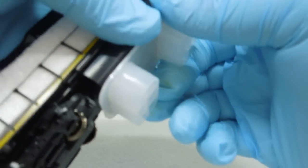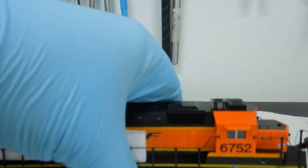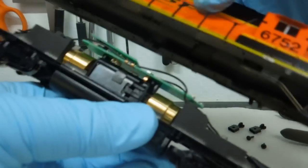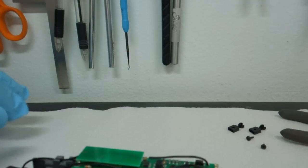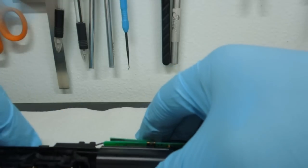Thin boxes, okay. And then just move that little guard there. And then supposedly you should be able to wiggle this up and off, maybe by holding the fuel tank. There it goes. No damage done. I'll put this to the side and get to work on actually getting these trucks off.